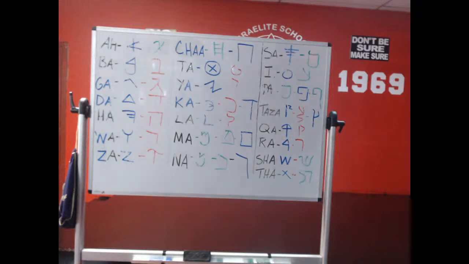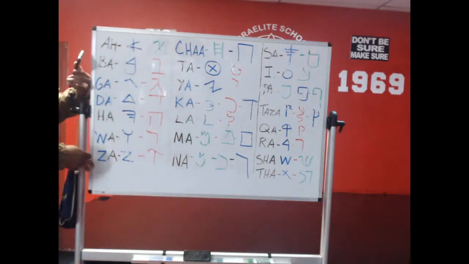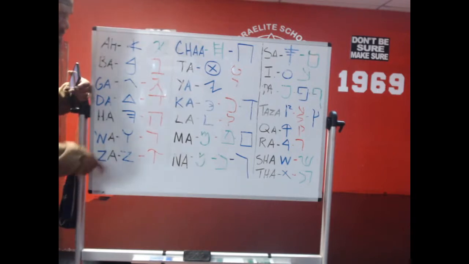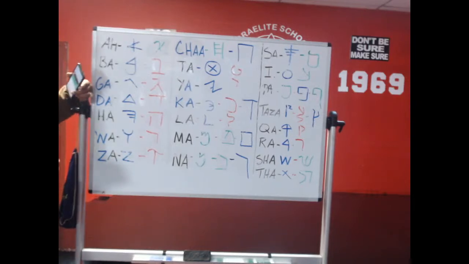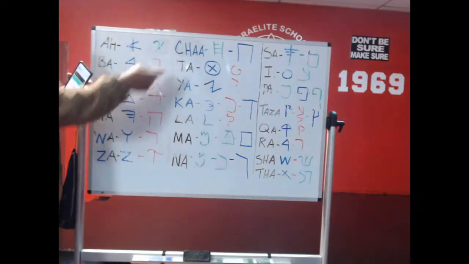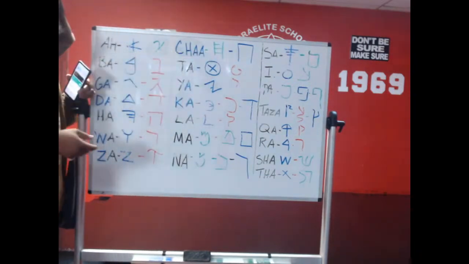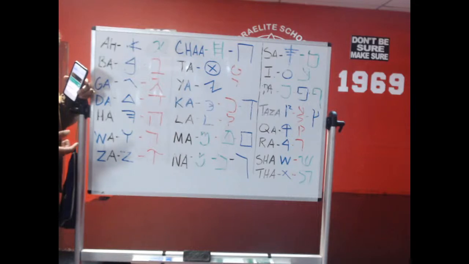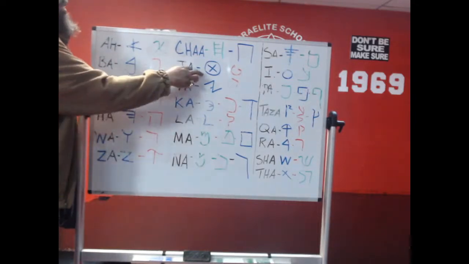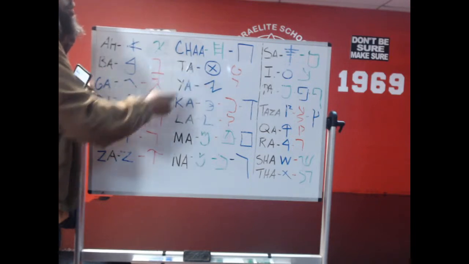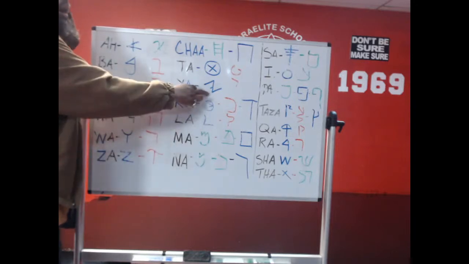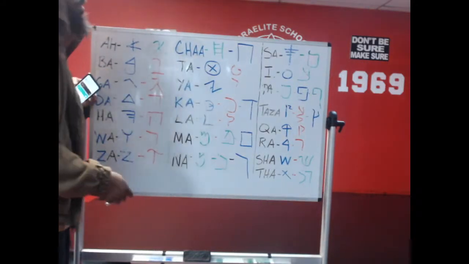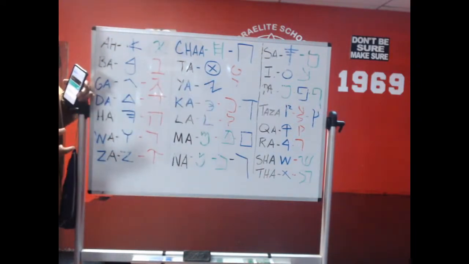All right, now getting back. Next we have Za, and Za in the ancient Hebrew looks like an English Z. Then next we have Ka, which can look like a ladder or a fence. Then next in the ancient Hebrew, we have Ta, which is going to be a bullseye. Then next, we have Ya, which looks like an English Z on its side almost, kind of resembling a hand actually.